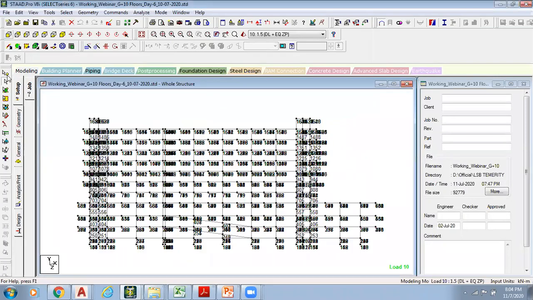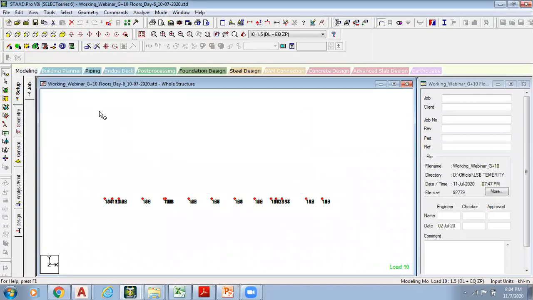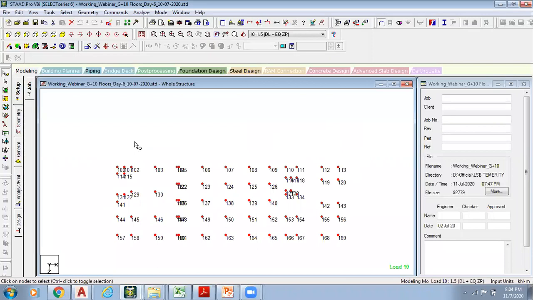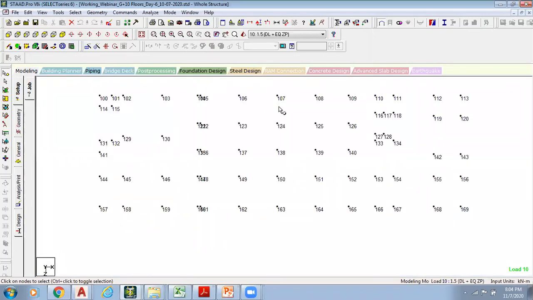I can now get back to this front view and select all the bottommost nodes. Alt VV for new view. Now you can just see what is the numbering here. We have 100, 101, 102. This is 113, and then 114, and then this is 169. We should not say we have 169 foundations here.